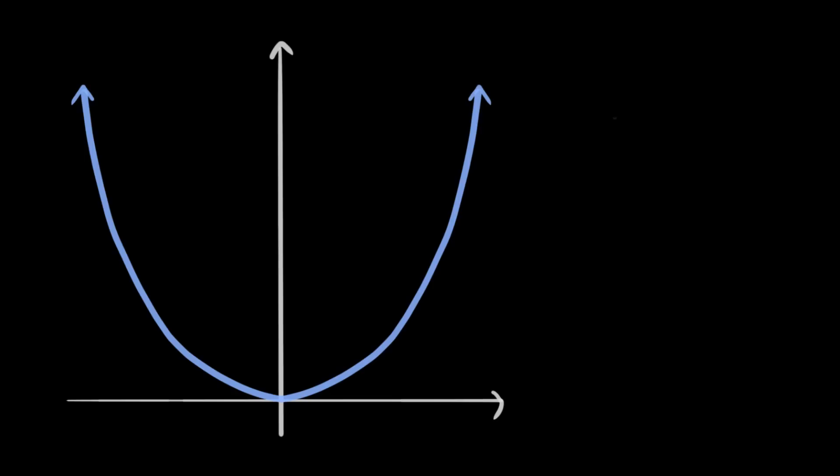The first way only requires you to know a point on the curve, and a point through which the tangent line passes. From there, you'll just need to use the point-slope formula to determine the equation for the line.